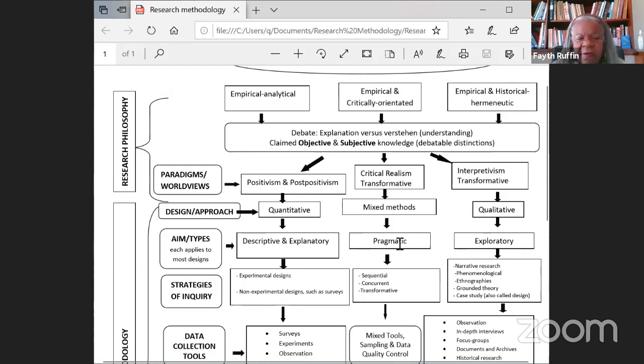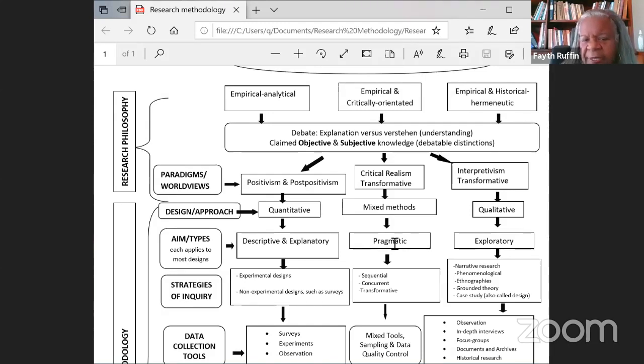The reason that this is important in terms of the aims or the types is because it sets your study in the framework of you ensuring that as you go along through the various steps, you are doing just what your aim or type says. So for example, if you're using a pragmatic type, then you have to constantly be on the alert for the problem solving aspect of your research project.